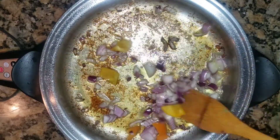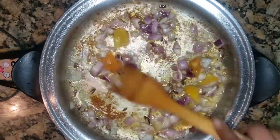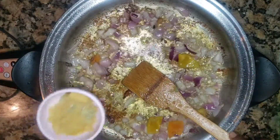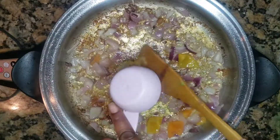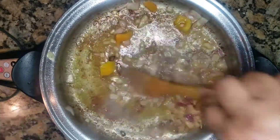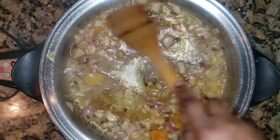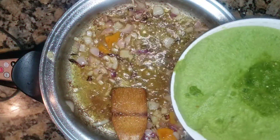And some chopped yellow and orange pepper — you don't have to do that, I did just to make it smell really good. In here I have some curry, some rosemary, some thyme, and of course my amazing bouillon powder. Let it sweat a little bit, then you just put the green sauce in.